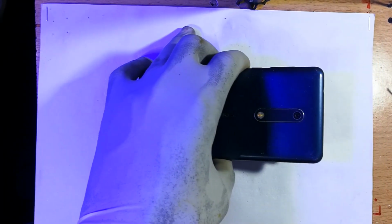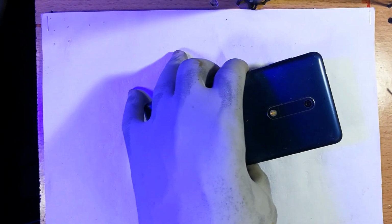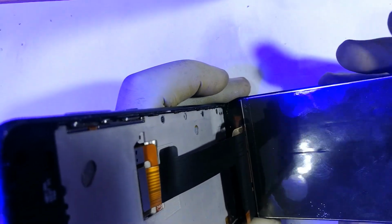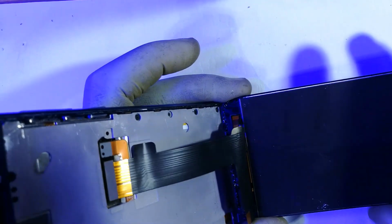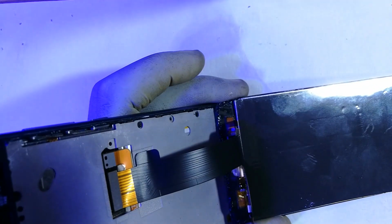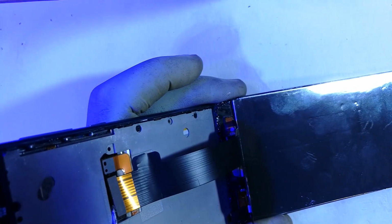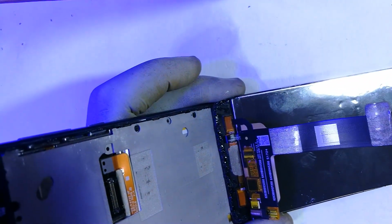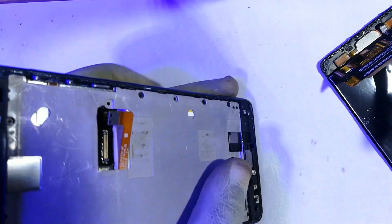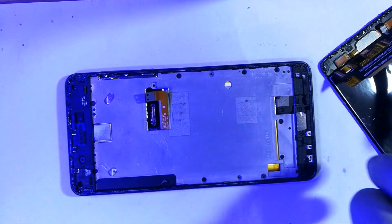Okay, now I can get my hot plate out of position and then bring this much nearer to us. So this is what I was telling you about, and this is how the cable plugs into the phone's chassis. I have some bit of a sore throat, so don't mind me. That's out. Then this is for the battery. Get it out. Now our screen is out, and we are now remaining with that.